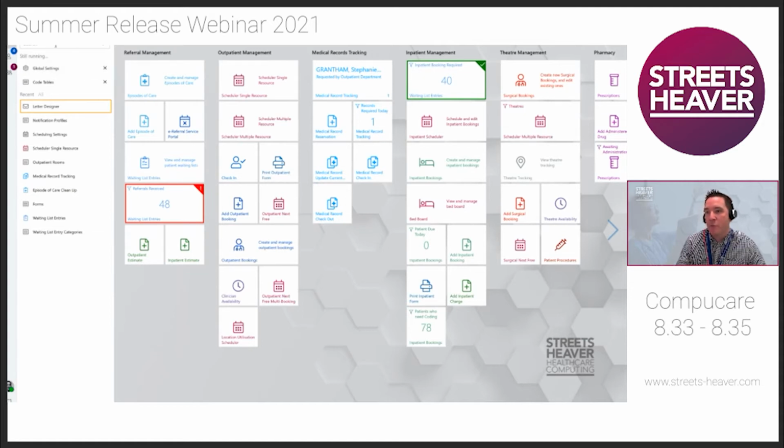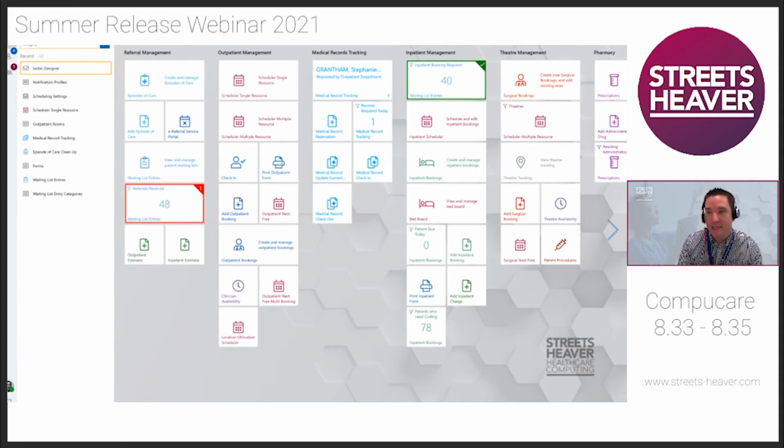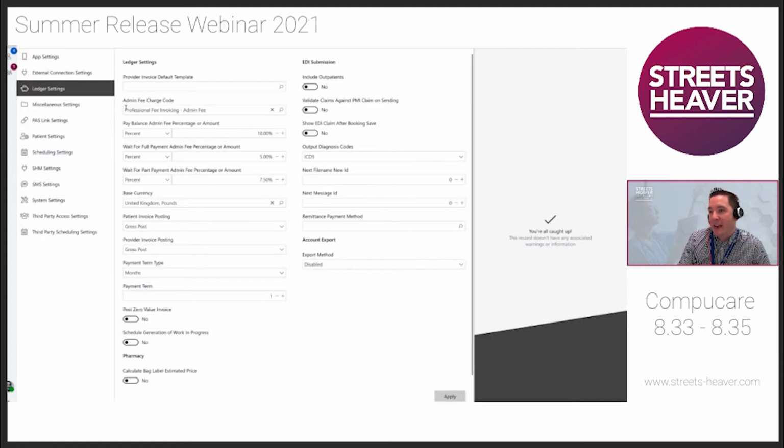So the first thing I want to do is go and look at my ledger settings. Within here I've got an administration fee charge. So for the hospitals that are collecting surgeons' fees and anaesthetist fees on behalf of those parties, you've generally charged an administration fee for collecting their fees on their behalf, doing the credit control for them and things like that. Previously, this was just one flat rate, so it didn't give you a lot of flexibility in terms of what you'd negotiated with your different consultants and the payment criteria that you might have set.